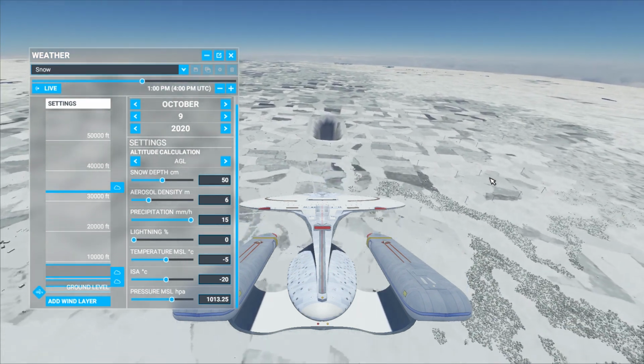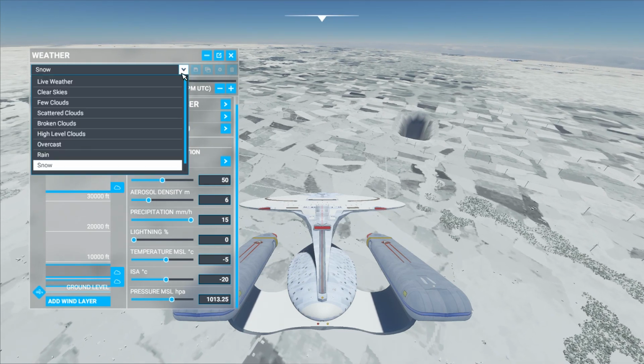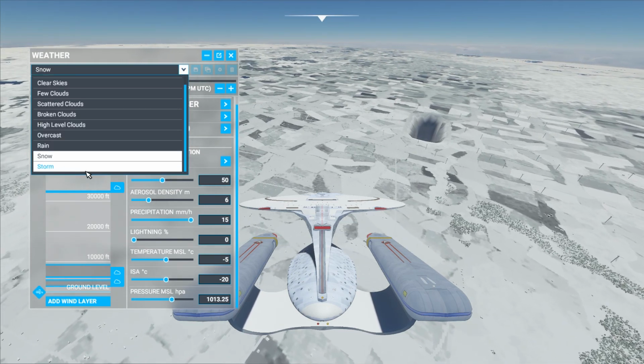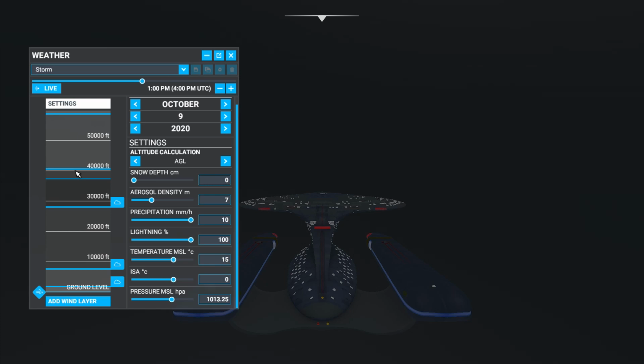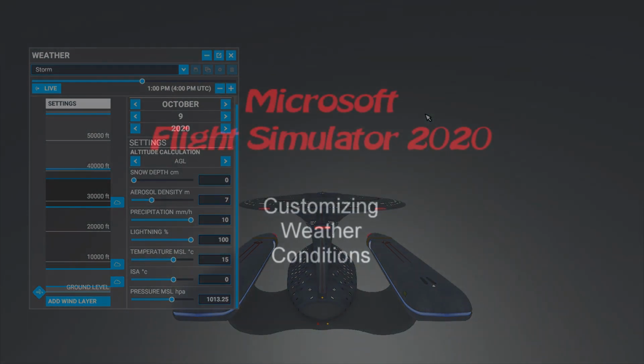But lastly, my favorite is the next one down, which is the most dramatic and one I was going to use for my project, and that's storm. If you click here, we see storm. Of course, we don't see very much because now we're going to have to play with some details of the storm.